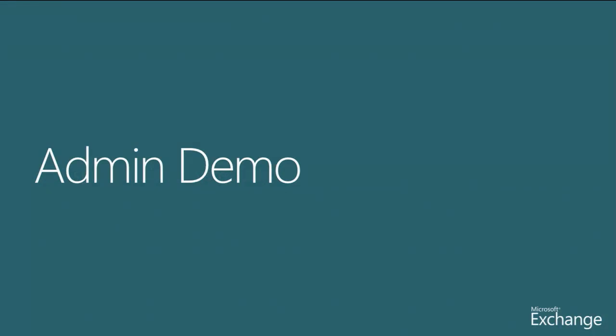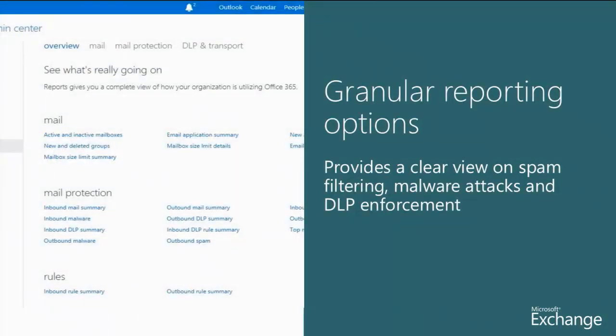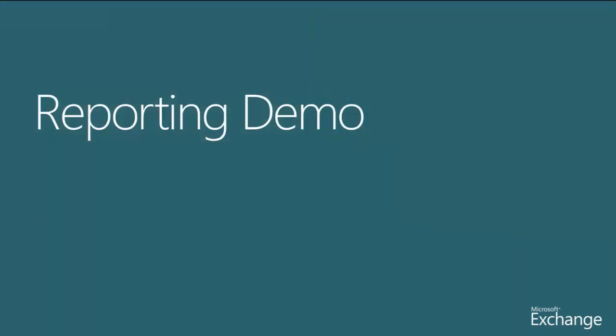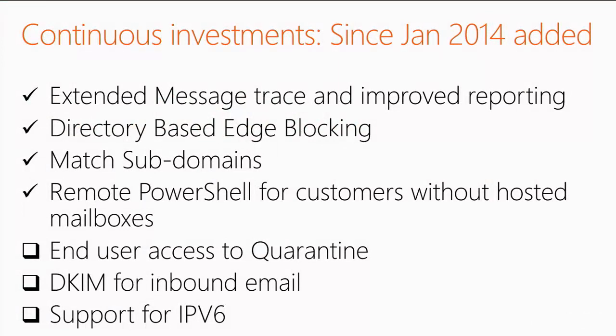So we looked at the admin demo. We looked at the granular reporting options. And so this is the slide where I do want to pause and say that the investments that we're making in Exchange Online Protection right now are higher than ever before, literally, in terms of humans working on the service. And it is reflected in the number of features that we're shipping. I took a look before coming here at the features that we shipped since the beginning of this year.